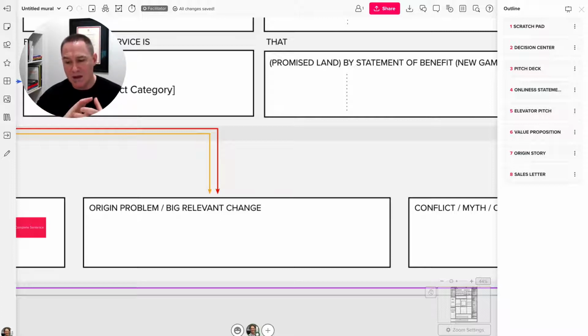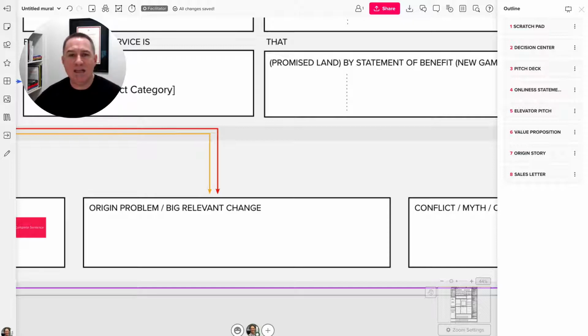The category narrative is something that we develop for our clients and for you during the messaging sprint kit, so that you have that entire category narrative, which is going to include things like the big relevant change that drives the need for your service. The old game that is a loser's game now based on the change that just happened in the market outside of your control. The new game that you're making possible, that the winners are playing, okay? All of that sort of stuff is part of your category narrative, which we cover in this sprint.